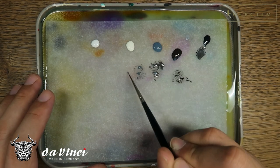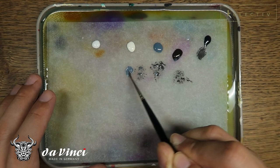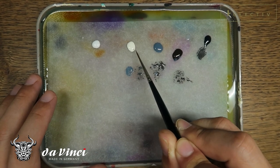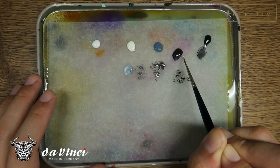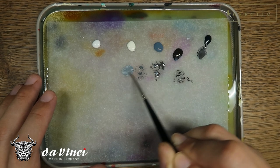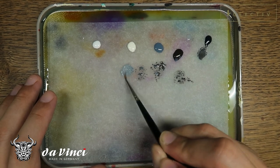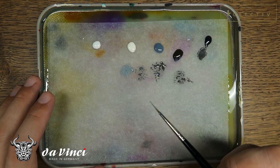Right now, we're going to start on creating brighter colors, brighter highlights. So I'm going to start to introduce in ivory into the mix. By this time right now, what's very important is that while you want to create a brighter color, you want to make sure that the blue is not as saturated. That's why I added a touch of black into this mix.